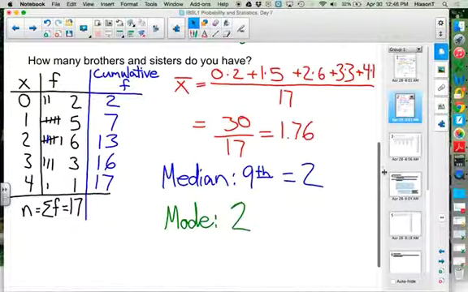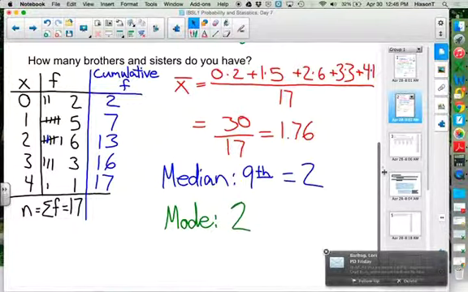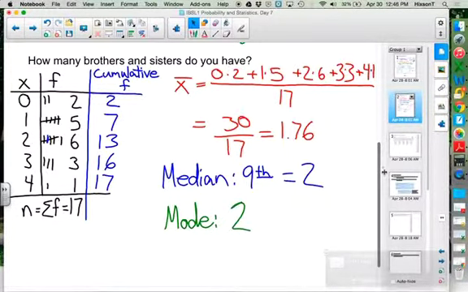We'll talk about this more as we go forward, but in the example I'm going to have you work on in a sec, we're going to see that sometimes certain values are better to represent a population than others. Particularly, notice the median wouldn't have changed. We could have someone with 100 siblings and it's not going to change our median. It would still be 2. That would still be a better representation of all of our data. But obviously the mean would be skewed.